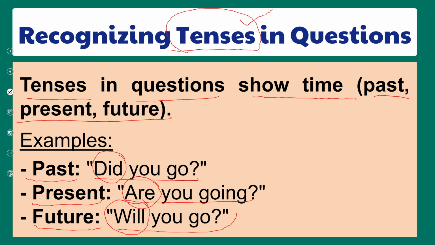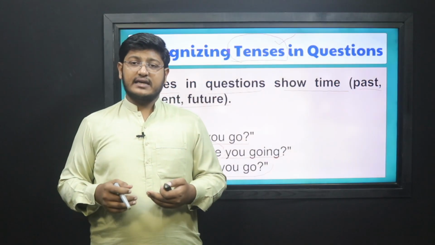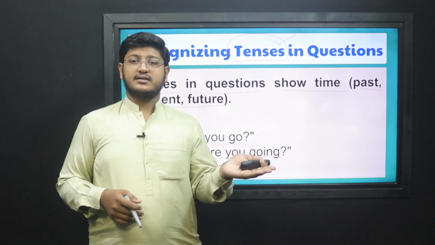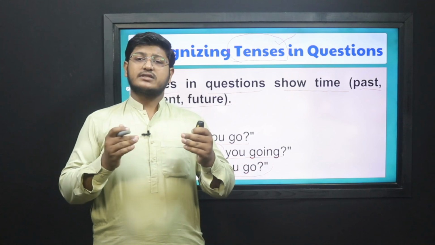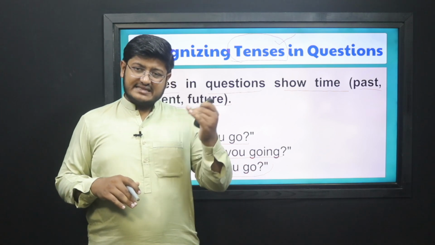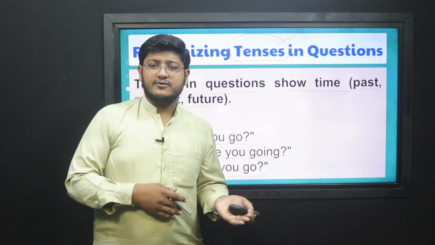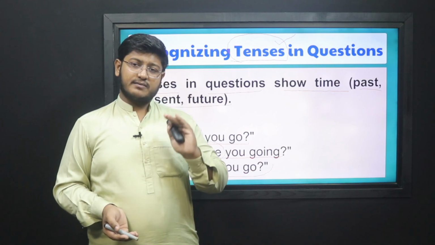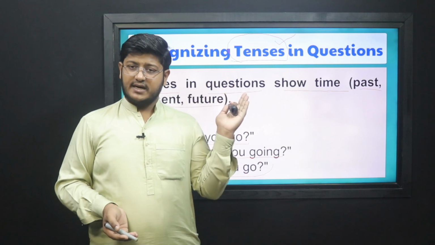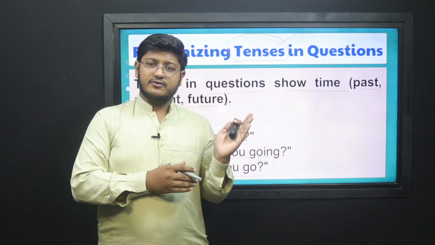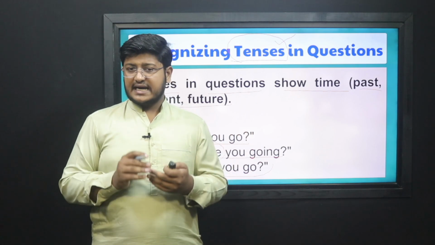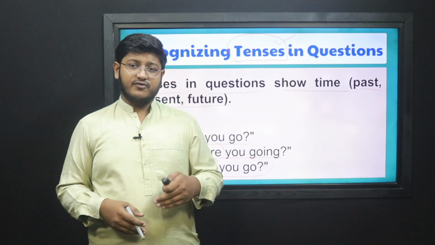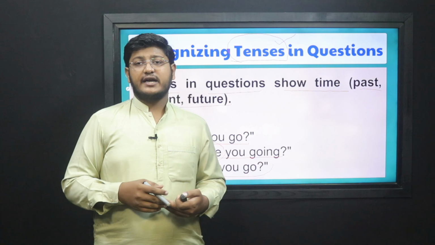With the help of identifying the tense we can easily get to know what the question is about, whether it is about the past, the future, or the present. If the question is in the present form, we have to attempt the question in the present form using the present tense. And if the question is about a past event or a past action, we have to attempt the question in a past manner. So the tense is very important to understand a question, and for the sake of giving a better answer we have to identify the tense.